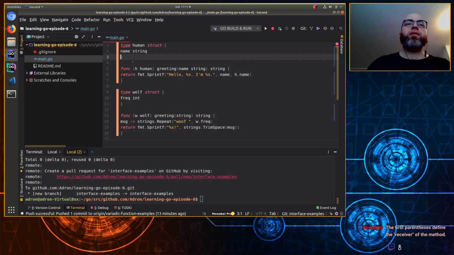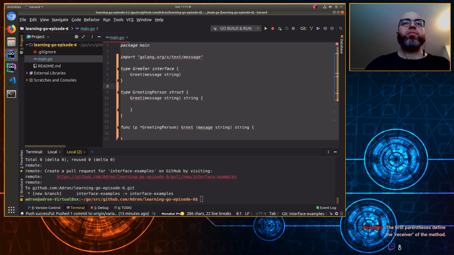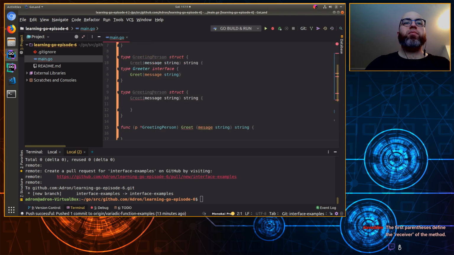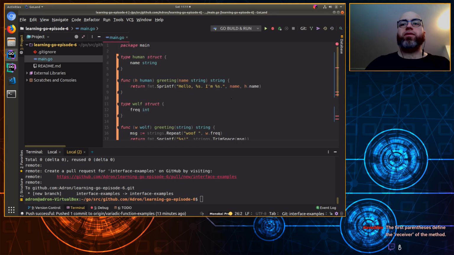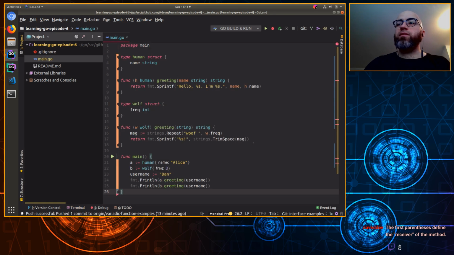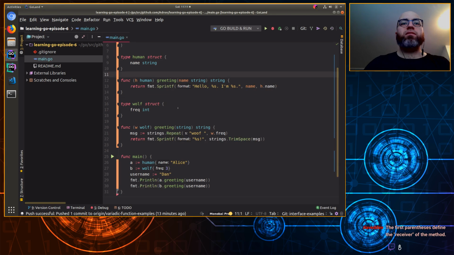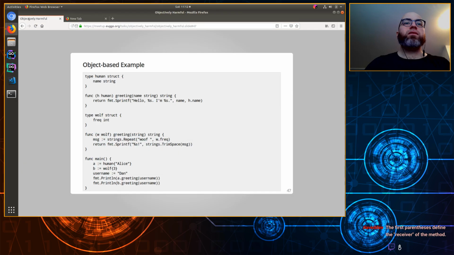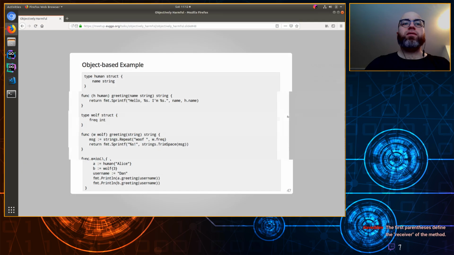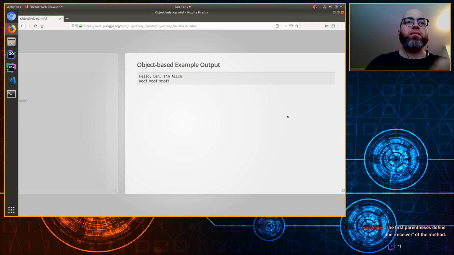Oh man, this thing copies crappy. Whoops, I didn't want to copy it like that. I still need the package. Ah, there we go. That copied good. Define the receiver of the method. Yeah. So we have human now. Struct will func. Okay. And then in your slide deck here, object-based output.